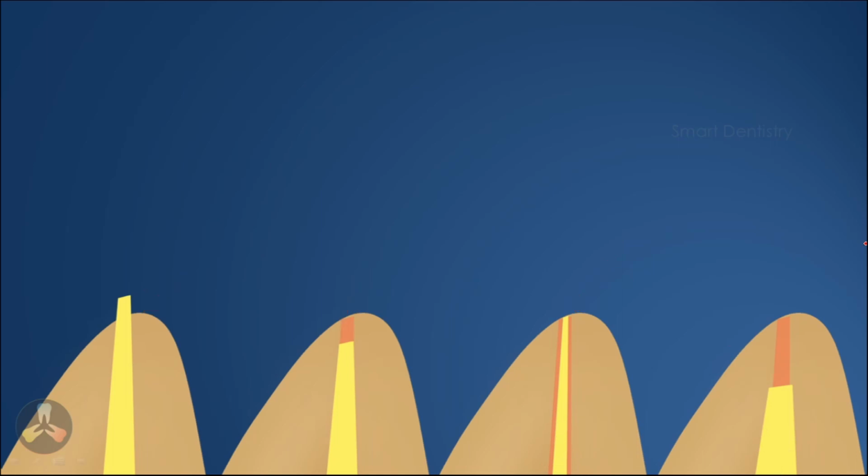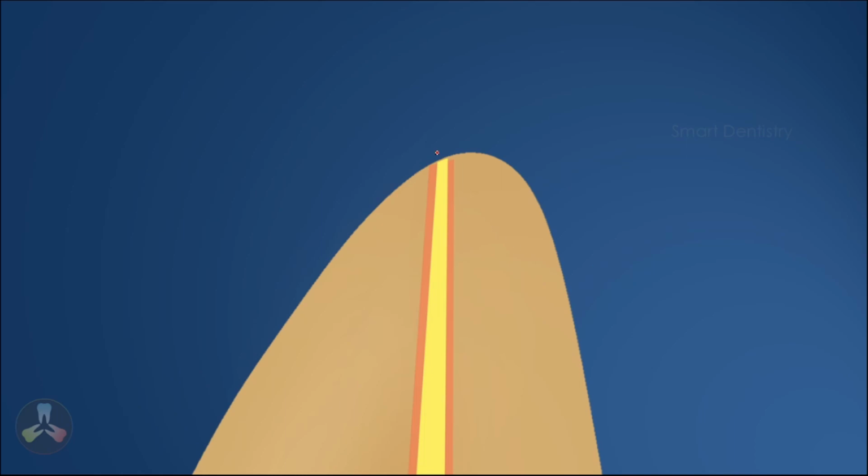Which is that? I think most of you will be voting for the situation number 1, where the master cone is beyond the apex. I would say the situation number 3. Here we can see the master cone is up to the tip. This is what we will always look for. The master cone should be up to the tip.